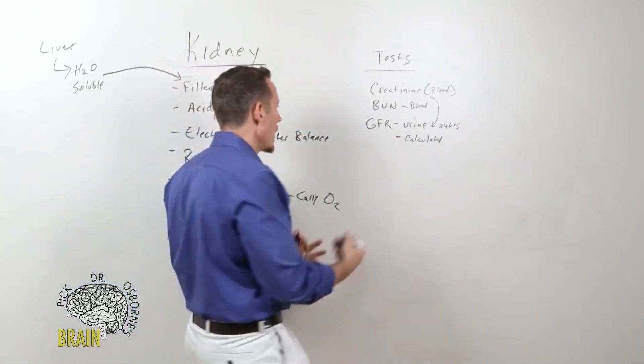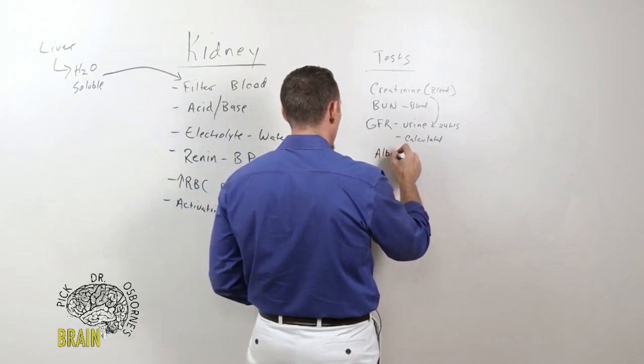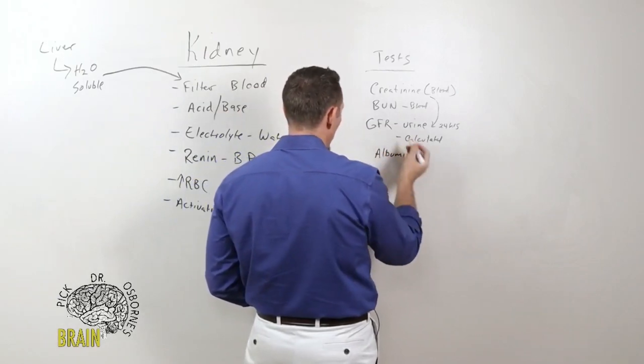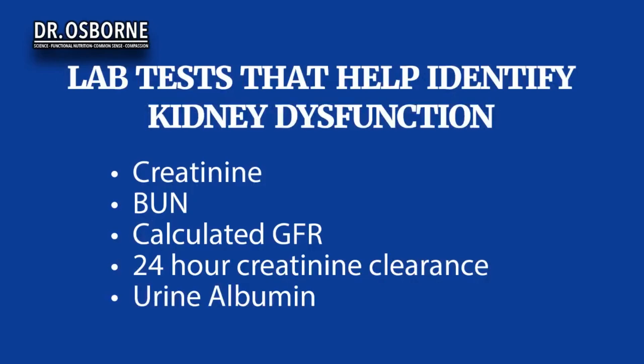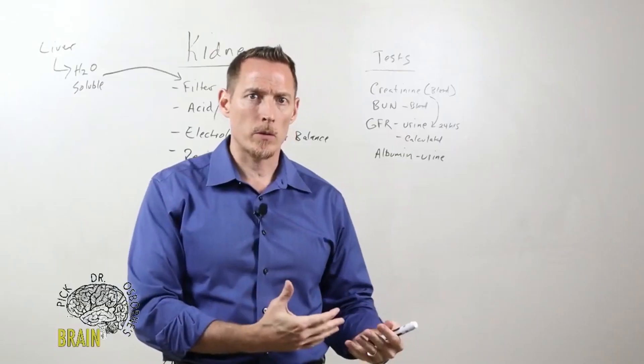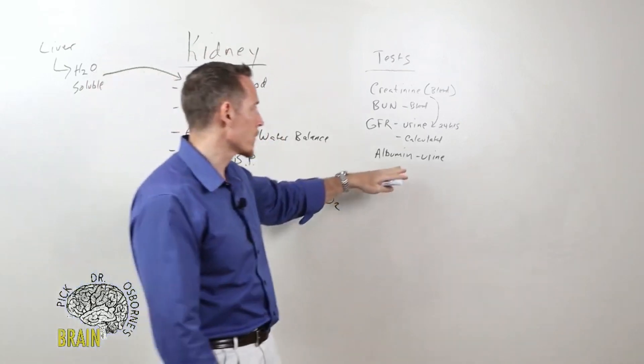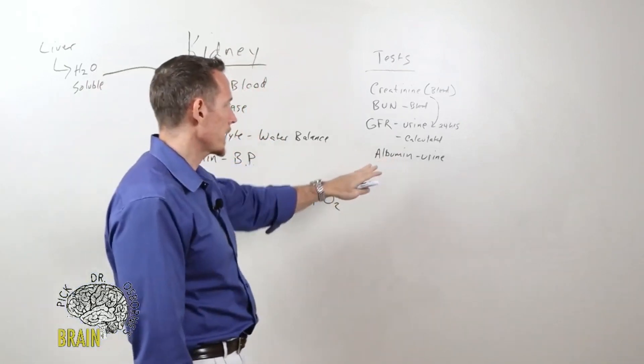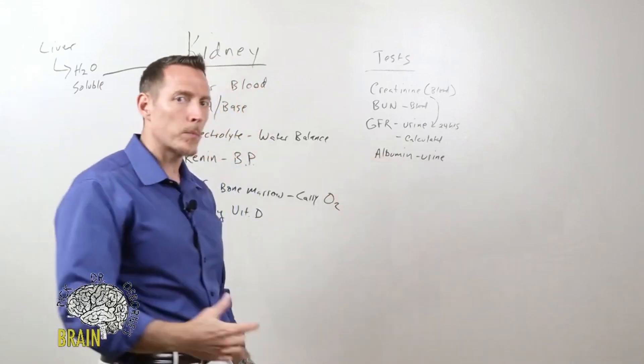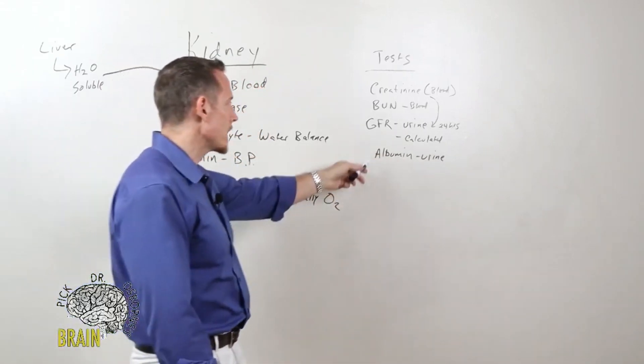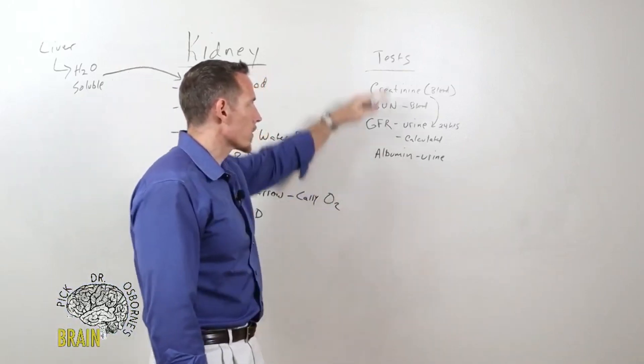There's also another urine test called albumin, which is an indicator. Albumin is protein, and if this is spilling into your urine, it's a marker that your kidneys are damaged. Some small amounts of albumin will come out in your urine, but predominantly it will stay in your bloodstream. Your kidney won't filter the albumin into the urine; it will keep it in the bloodstream. It filters your blood, leaves the albumin in it, unless it's damaged, in which case we see albumin and another protein called prealbumin leaking into the urine. These are all markers for potential kidney dysfunction.